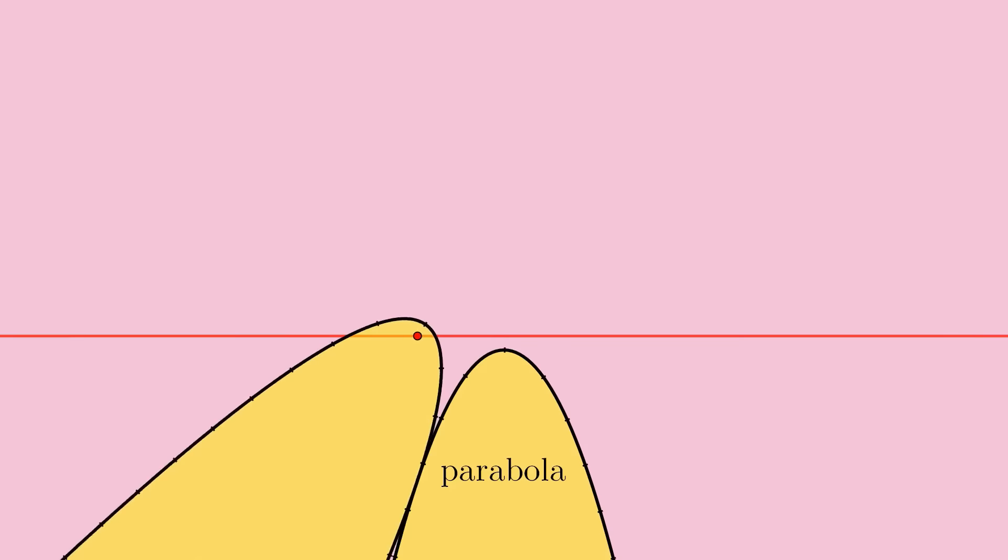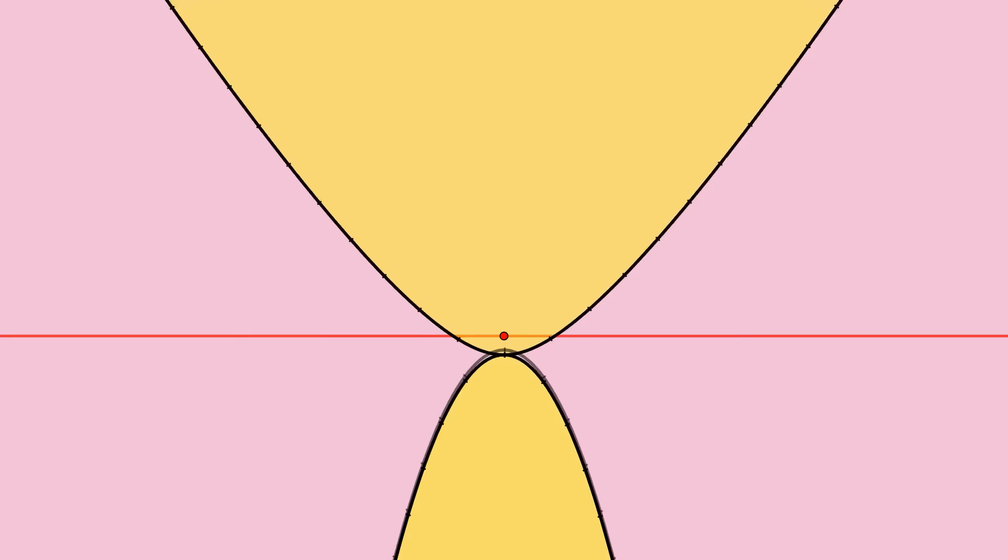Lastly, what wheel do you suppose rolls on a parabola? Any guesses? It turns out the wheel that rolls on a parabola is another parabola! In fact, the exact same parabola! Isn't that weird? A parabolic road gives a smooth ride to itself. Though I should mention that this only works at a very specific road depth. As usual, if you change the depth of the road, the wheel shape changes dramatically. In fact, the wheel isn't even a parabola for most depths.